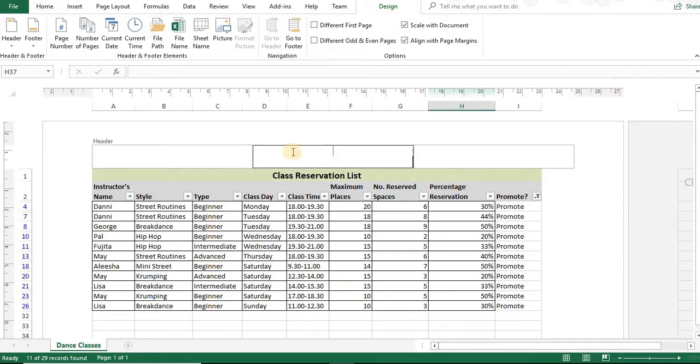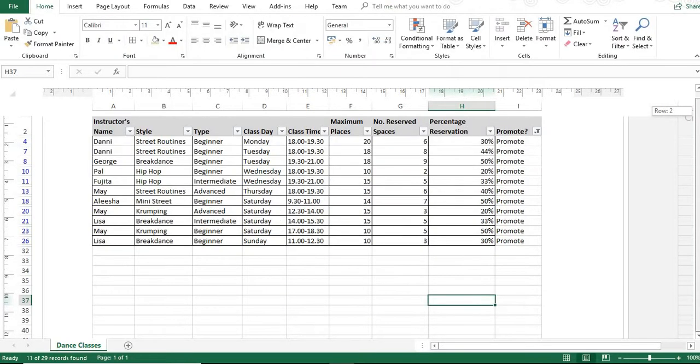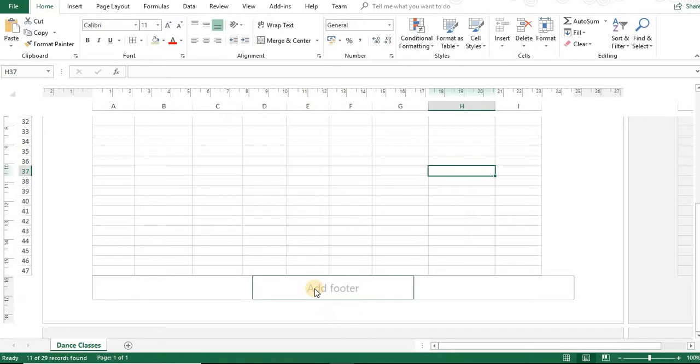Okay, so we've got the header. We only want to add to the footer. So we can navigate down and we've got add footer. Today's date in the footer, we're going to go 9th of the 6th, 2018. Done.